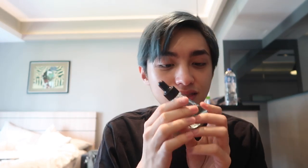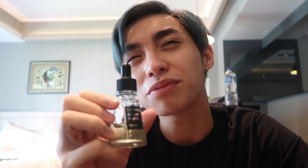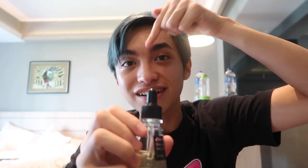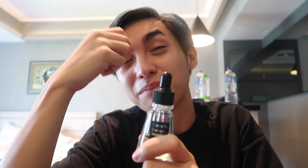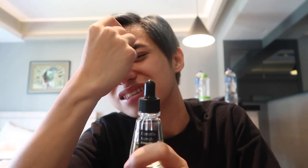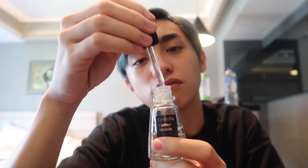Hehe. Next. This is also a holy grail product that I really love, this is the Centella Blemish Ampoule. As in, before kasi, when I was like a year ago, I had so much pimples, as in crazy. Insert picture here. And then, super pangit ko. After nagka-pimples ako, daming pimple scars, and daming red dots. And then, this product really saved my life. After 3 months of using it, like once a day, nawala siya kagad. So, wow. And now, my skin is whiter, you know?